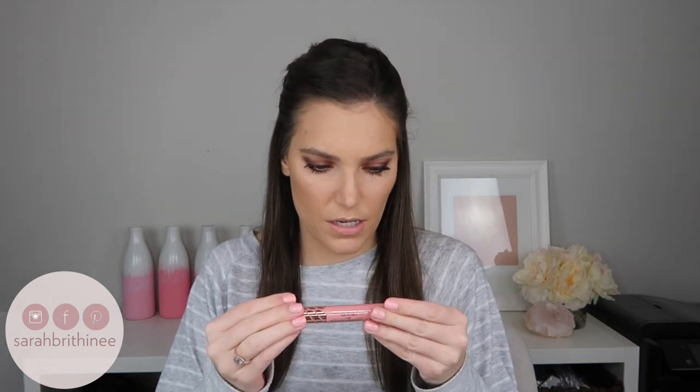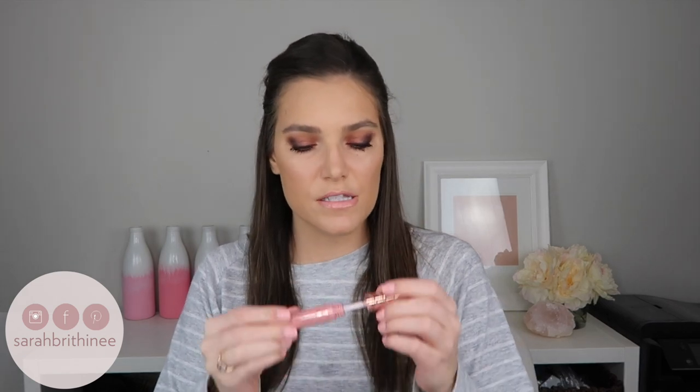I just finished up my mascara. The last product is from NYX — this is the Candy Slick. It is a glowy lip color, and it has that typical drugstore packaging that is always so hard to open. Oh my gosh, I can't believe I just opened that so easily. This is in the shade Sugar Coated Kiss. Okay, this is much more baby pink than I was expecting. It does smell very sweet, and it's pretty pigmented. It's very slippery on my lips — it almost feels like a gloss. So this is the finished makeup look.